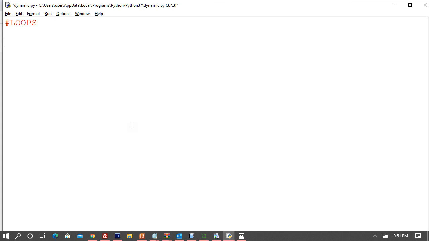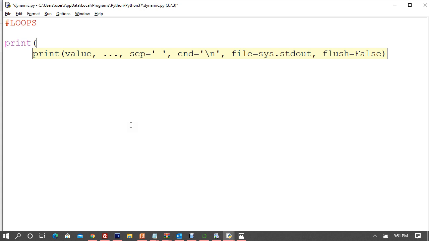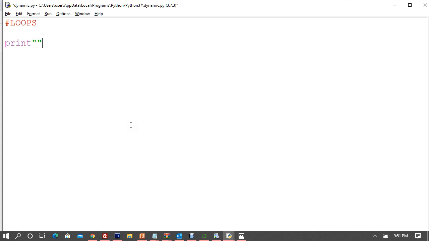You want to repeat. For example, if I want to print, let's say, this line 10 times, you can do multiplied by 2, that's again an option. Or I can say hello, I want to type this hello 100 times. So now if I run it, I'll be able to type it only once.